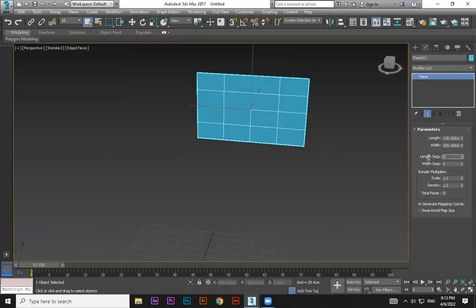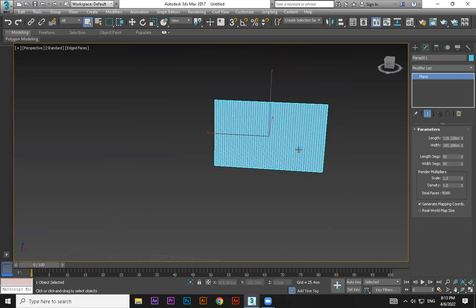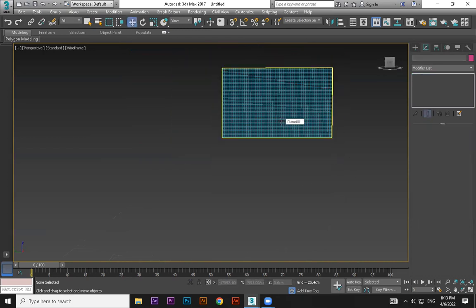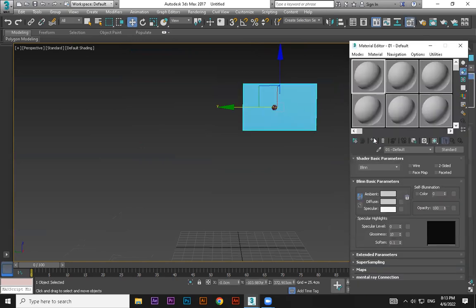Of course, we need to add divisions, you know about it, 50, 50. Okay. Then I'm adding a material for the time being.